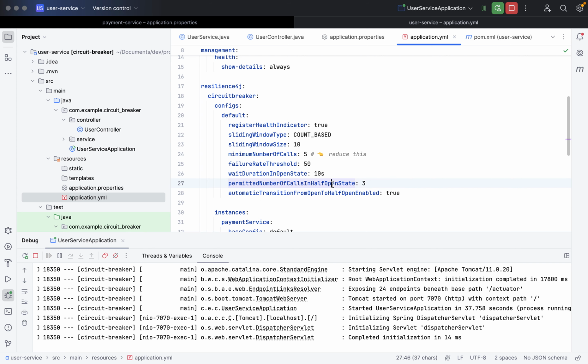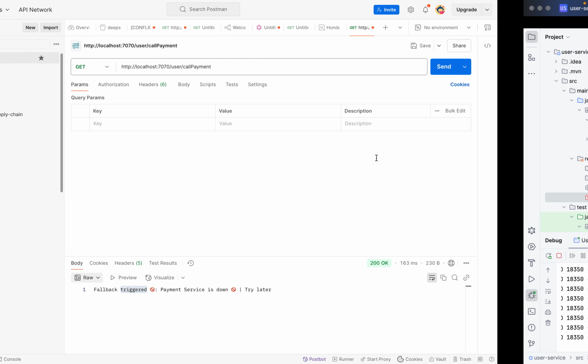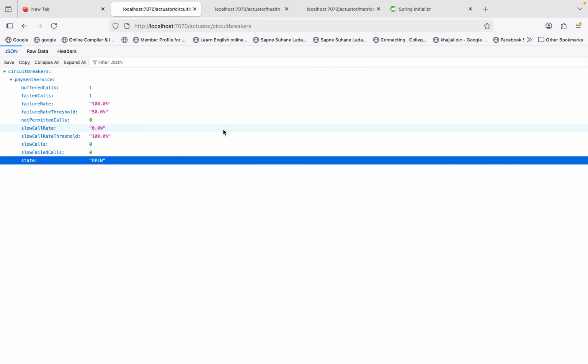Permitted number of calls in half open state is 3, and wait duration should be 10 seconds. It is correct actually. Minimum number of calls we have 5, which is just to trigger the fallback. Okay, so if 5 times it is going to fail, then it is going to be in open state. So I think because of continuously every time it is failing, that's why maybe it is coming.